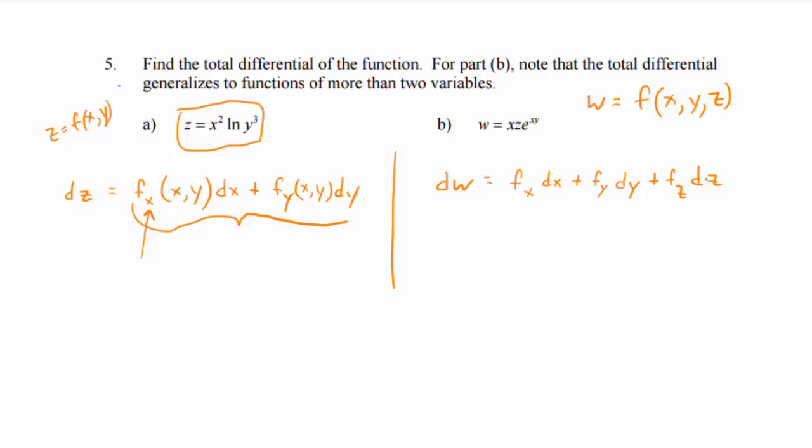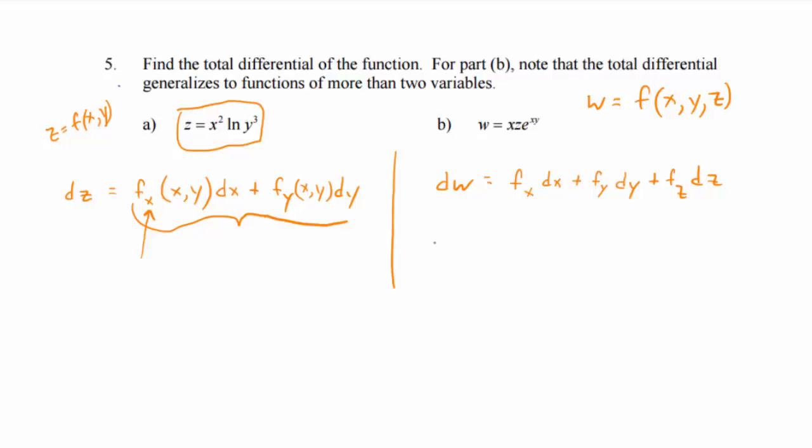And then what does that formula tell you to do? Take a bunch of partials. Find the partials. The only partial that's going to present somewhat of a challenge is the one that has two variables in it, the one with x's, because there's an x in the exponent. So product rule.